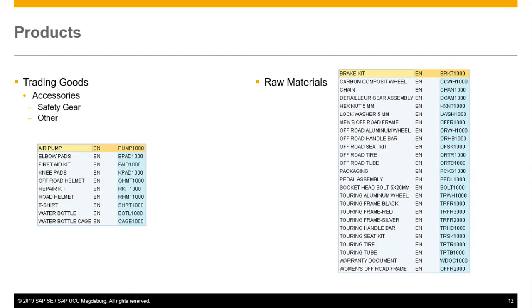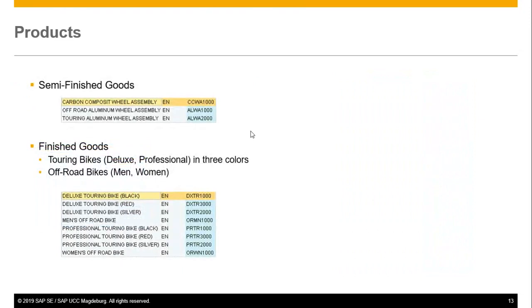And also you have raw material in order to manufacture your bike. On the right side is the raw material which you need in order to make or manufacture one bicycle. Also, you have semi-finished goods as well.